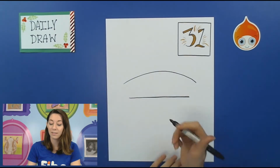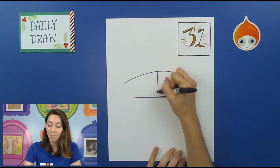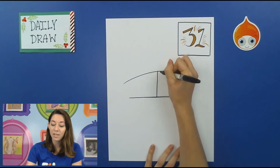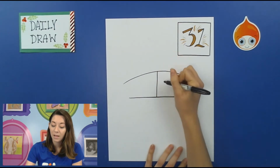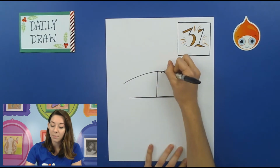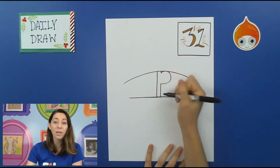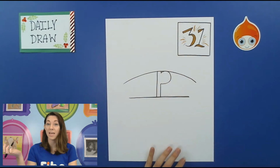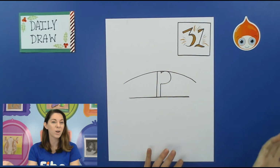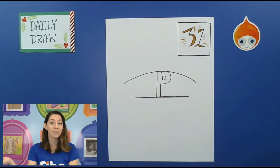Try your best. I'm going to start in the middle of my 2 lines, and I'm going to create my letter. So I'm going to start with a straight line. Again, using these as the top and bottom. I'm going to make it a bubble letter, so I'm going to add a little line at the top and my big curve and straight down. Now, if you would like to try something different, you can. Maybe you don't want to do a bubble letter today. You can just draw the letter, write the letter P. That's going to be up to you guys, but go ahead and try your best.